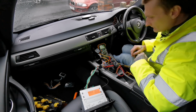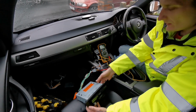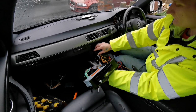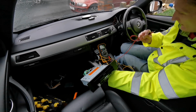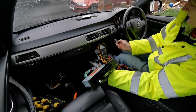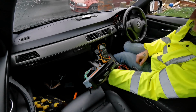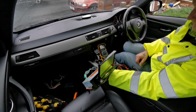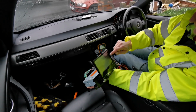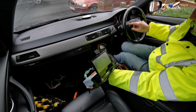But another thing, let's check if the steering control works. That's another thing I never checked out. So we've got everything in. Let's pop the key in. Head unit comes back out. Let's set the head unit for now.